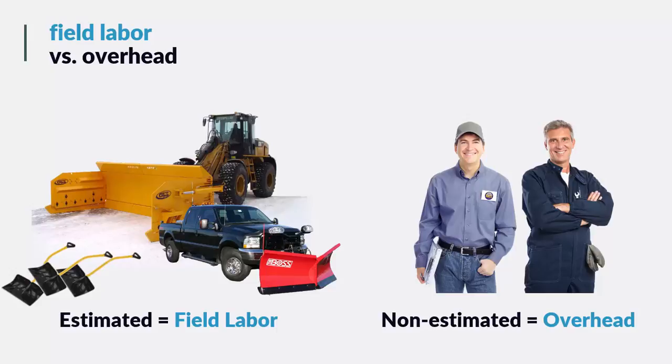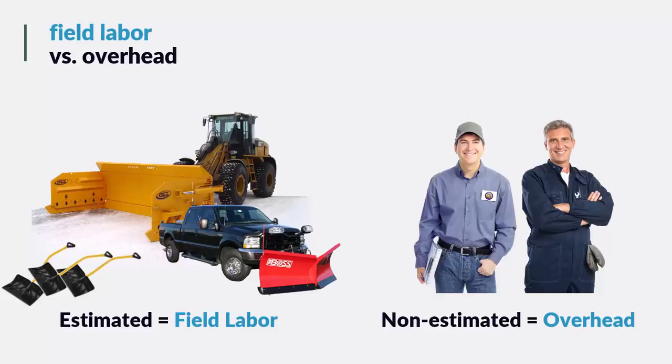Now, most companies don't estimate 100 visits of ice patrol in a winter at 5 or 10 minutes a visit. And if that's the case for you, you need to make sure that whoever's doing your ice patrol is in your overhead budget, because you're not actually estimating 100 visits at 10 minutes a time or whatever you want to estimate. Now, on the other hand, some companies do take that ice patrol person and build them into their estimates. And if that's the case, that ice patrol person goes in your field labor budget because you are recovering their time and the cost of their wages when you factor in those 100 visits in your estimates.